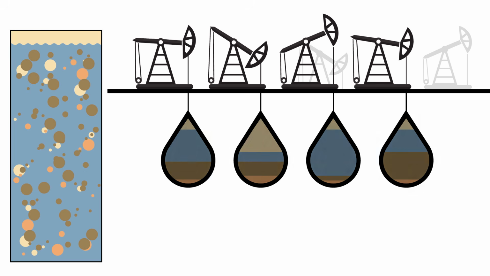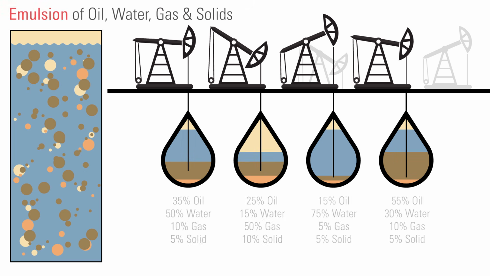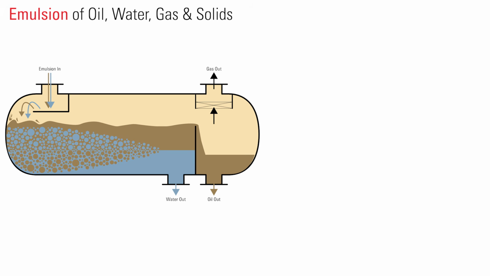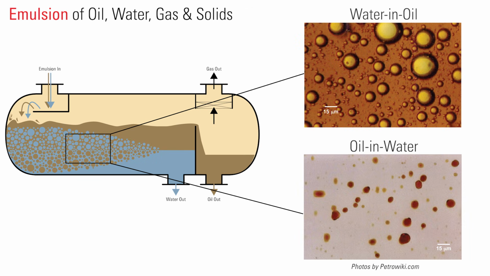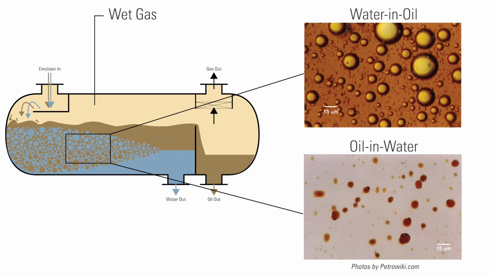When a well is produced, the fluid comes to the surface as an emulsion of oil, water, gas, and solids. Emulsions in the oil and gas industry are either classified as water in oil or oil in water, depending on the ratio of the volumes of liquids. Gas brought to the surface is usually wet gas, composed of dry natural gas like methane, mixed with liquid natural gases like ethane and butane.